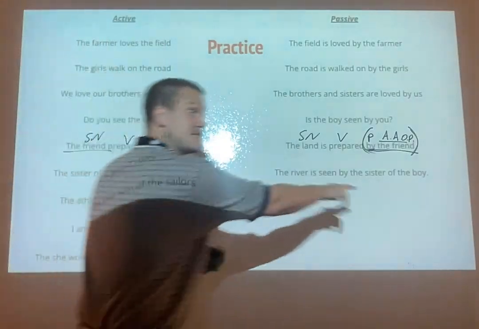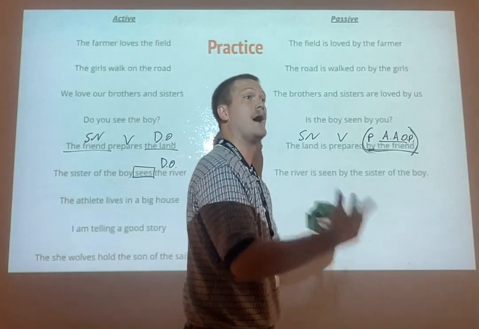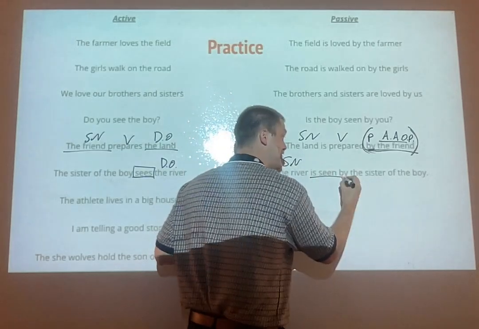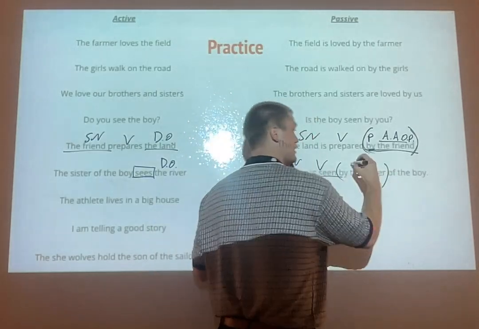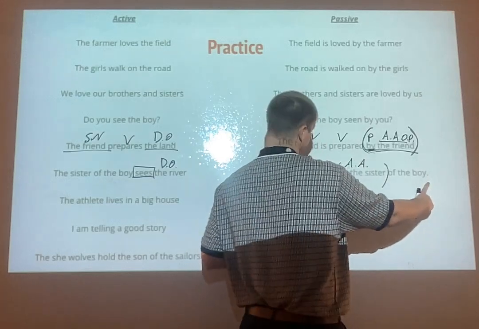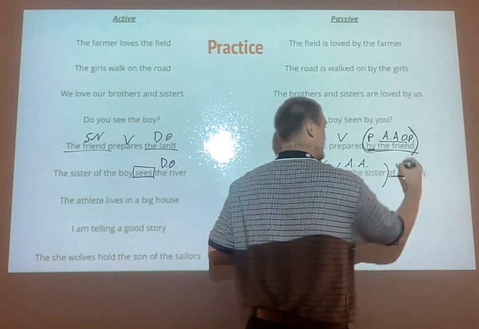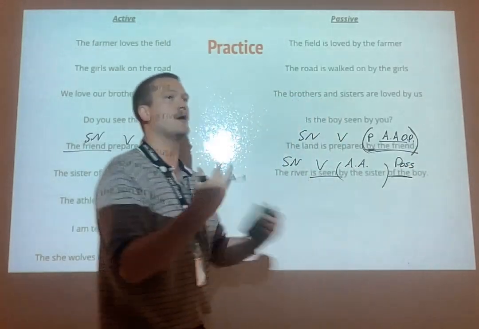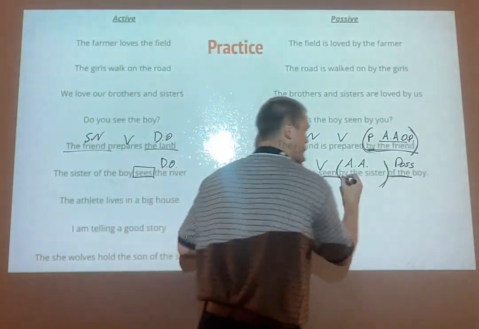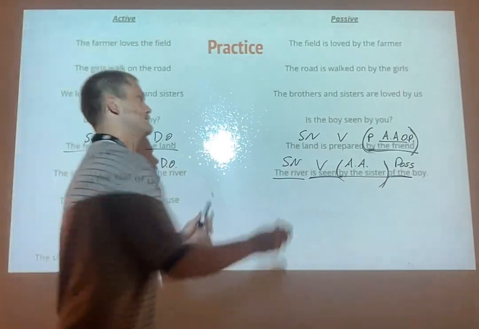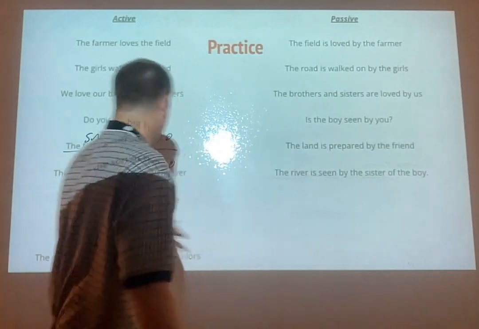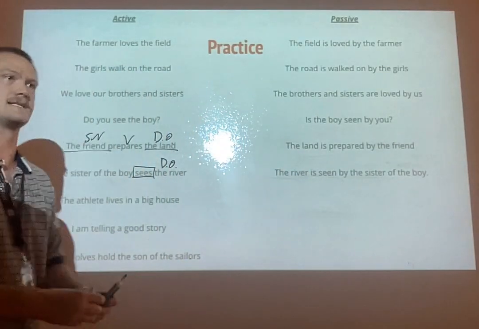All right, so here we go. In this sentence, I gave you guys a little bit extra just to show you how consistent it still is, no matter what else is in there. The river, subject noun, is seen, verb, by the sister, which is the ablative of agent, but look, of the boy. No, wait. Possessive. It's possessive. So guys, it doesn't matter what else is in the sentence, you will have a subject noun, a verb, and then an ablative of agent. All right? Could you have said like the river is being seen? Yeah, absolutely. This one right here, the storytelling one, I'll show you that that's how it can translate.